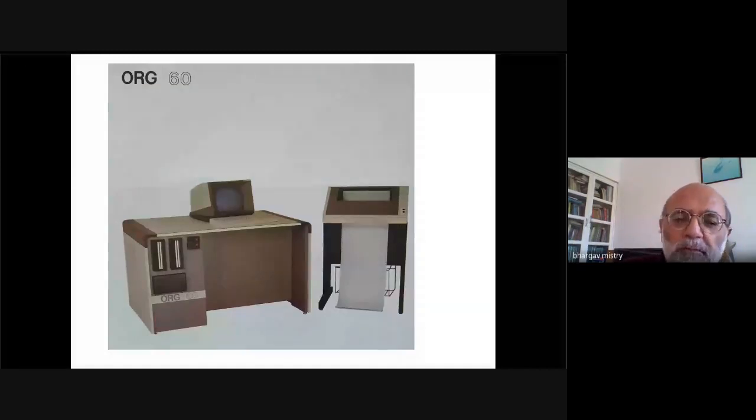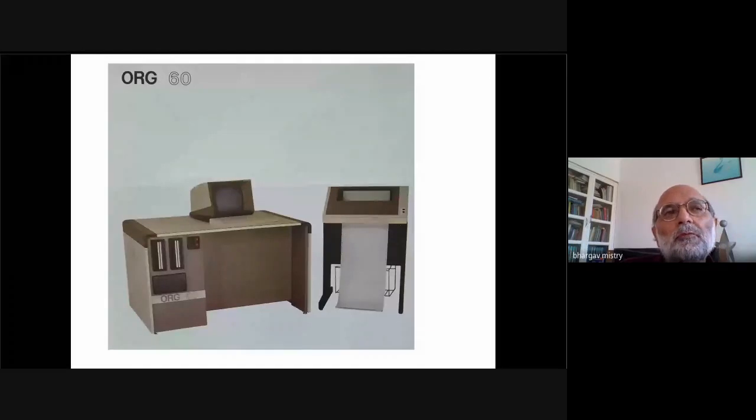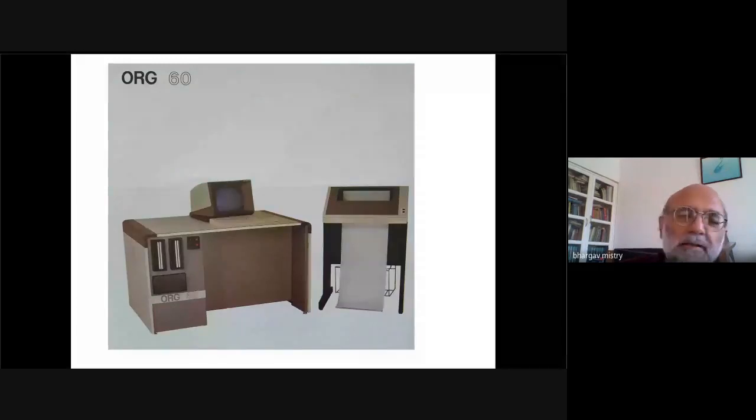So when you put this machine in the Computer Society of India exhibition, which happens every year, along with competitors, your machine really stands out. And then after that, it's all up to the marketing guys, how well they convince the clients, and we were in good business. So it was a very interesting game.